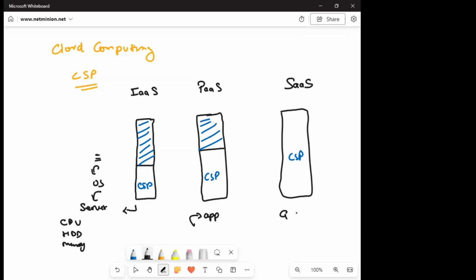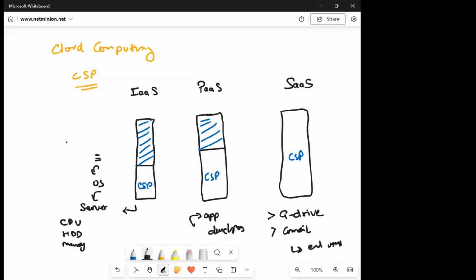It is like using G Drive, OneDrive for your storage, or Gmail, Hotmail, or any email for your mailing service. What are those? Even those applications are built upon the cloud by the cloud service provider. You are just utilizing it as is. You are not doing anything. So it's good for developers, and it's good for your end users, because you are just utilizing that.